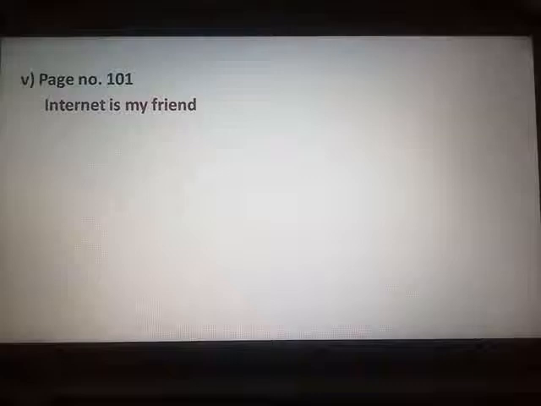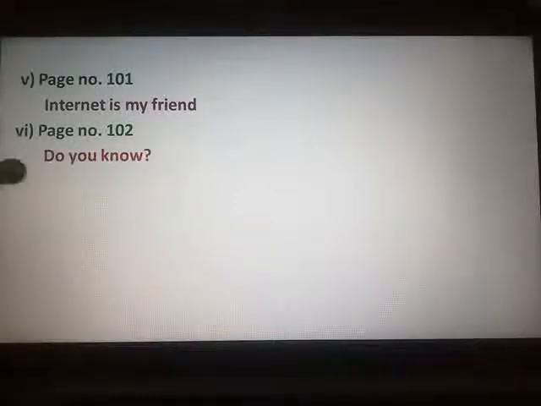Turn your page, page number 102. In the center of the page, you have one pink colored block. Do you know? Water does not stick to colocasia leaves. Similarly, water does not stick to wax. On the other hand, common salt or soap stick to water, that is, they get wetted by water. That pink colored box, Do you know, you have to remove. Page number 103, 104, you do not have any reduction.